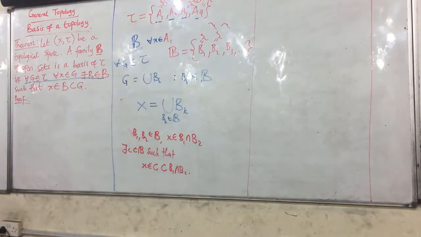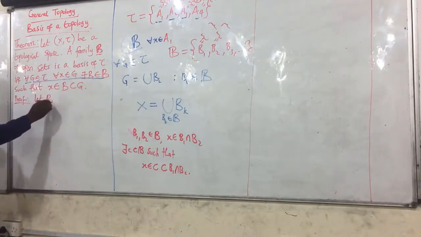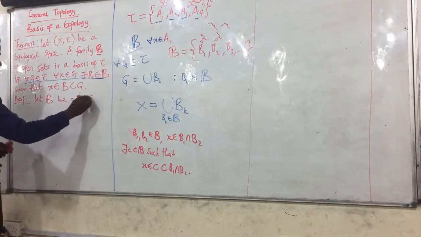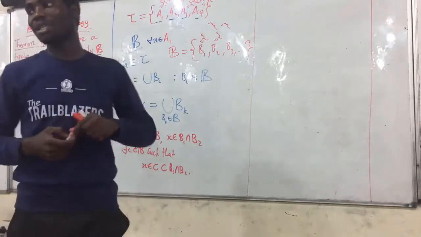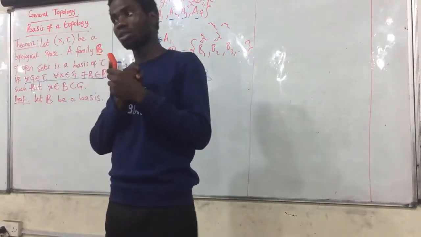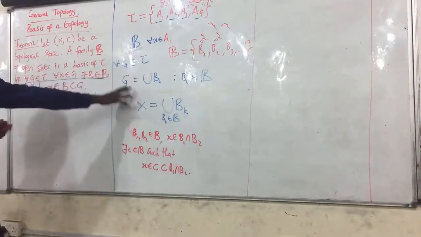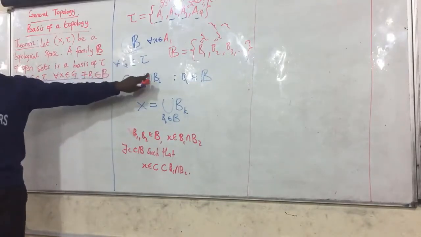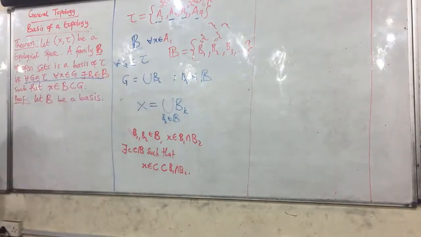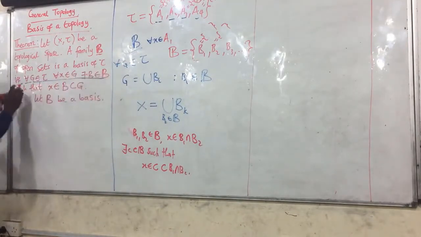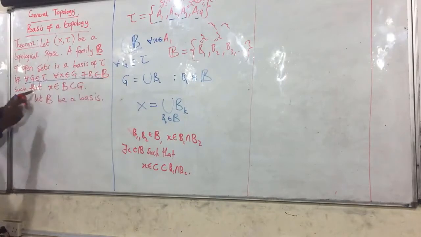Do you understand? So now we want to prove. The first thing: let B be a basis. When you say let B be a basis, what does that mean? That means that the first definition holds, right? And what's the first definition? You will take an element in the basis and in the topology, you can write the topology as a union of the basis. So now, what I want to prove is that for every element in the topology and for every x in G, there is B in the basis so that this one holds.